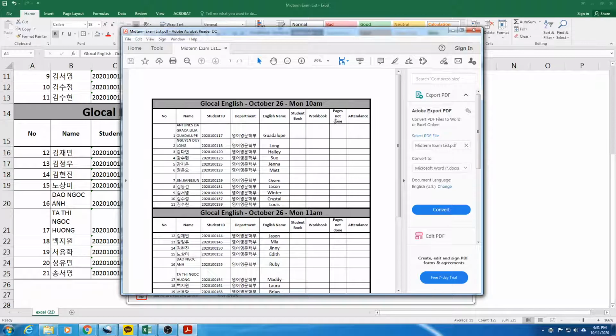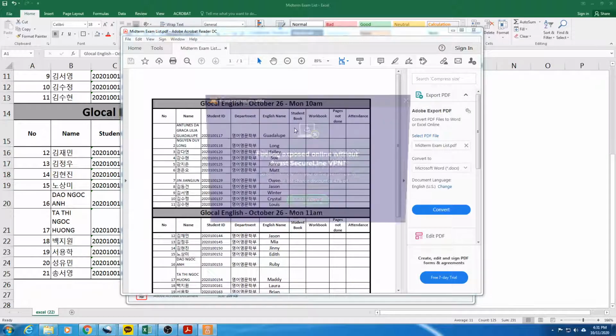Student book, workbook pages not done, attendance. I'm going to explain to my students that I will be checking. They need to bring a student book and a workbook. Some of them I suspect still haven't bought a book. Not many of them, but there are a few that haven't registered in online practice, and I've already penalized them for that. So I'm telling my students they need to bring a student book and a workbook to the exam.